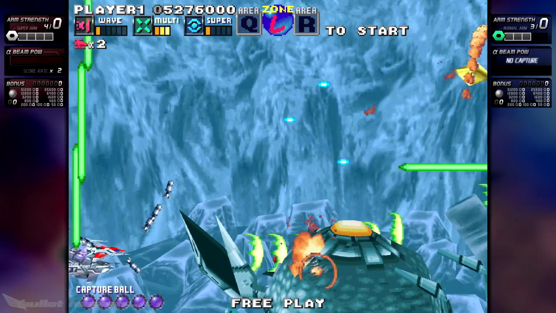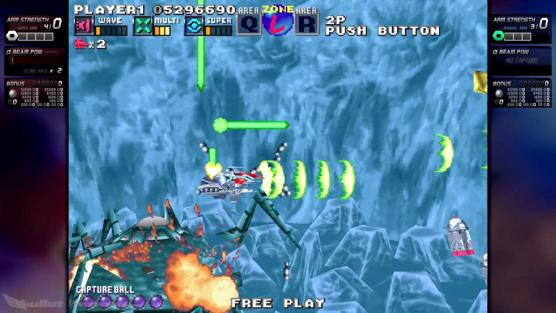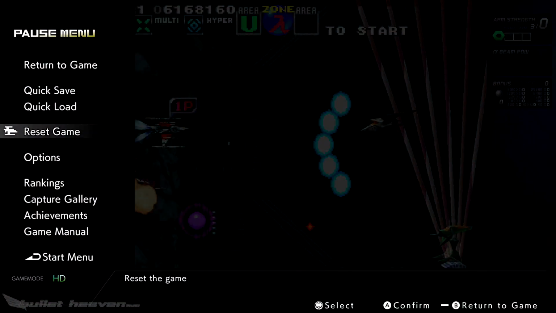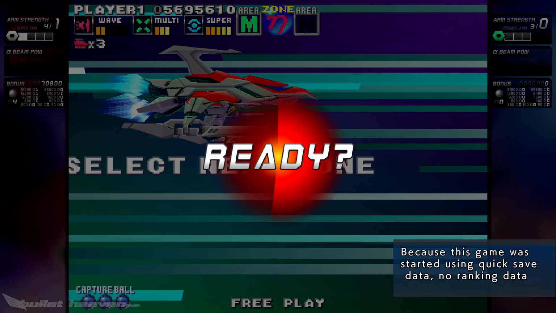That said, G-Darius HD offers a great compromise for players looking to get better at the game. 16 save states can be utilized to quick save the player's position at any time during the game. We chose to save at various junctures, allowing for us to boot up to a point where any stage in the game could be chosen to practice.